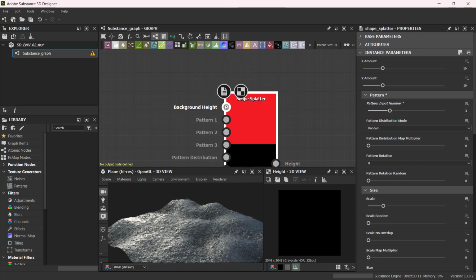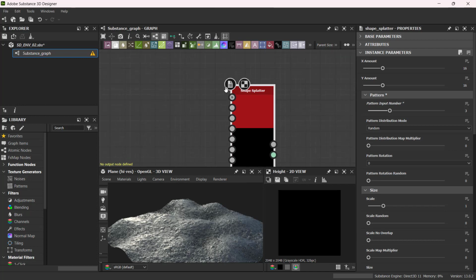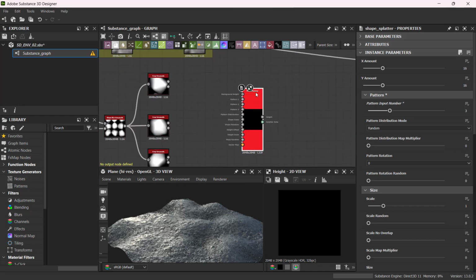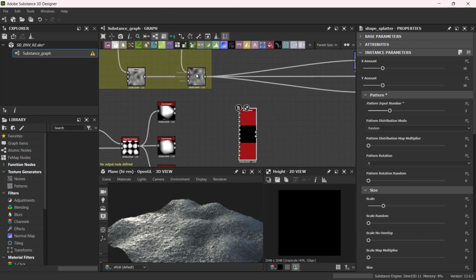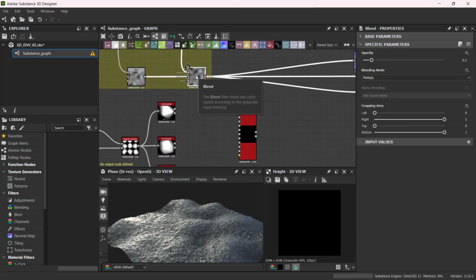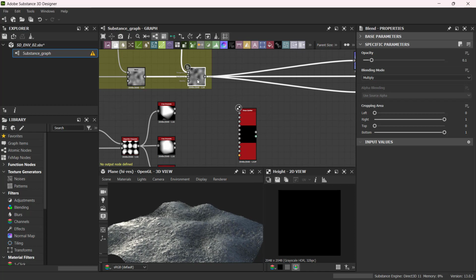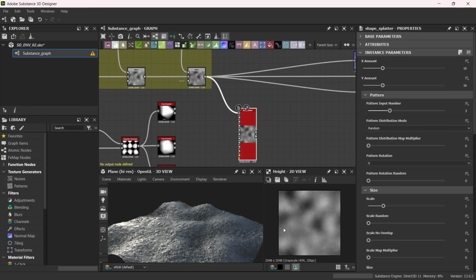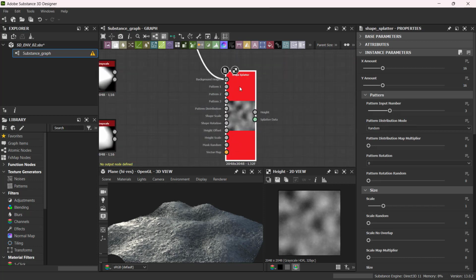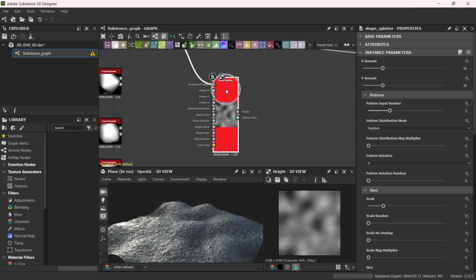But before I do that, it is asking for a background height. So that means this is going to be the place, or the surface, where I can connect. For example, I will use this node for our current surface, and it is also a height because it's grayscale. I'll just click it and drag it here, because now that will become the background height, or the surface where these shapes are going to be splattered.